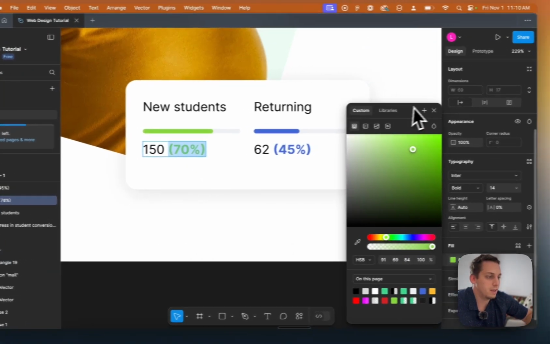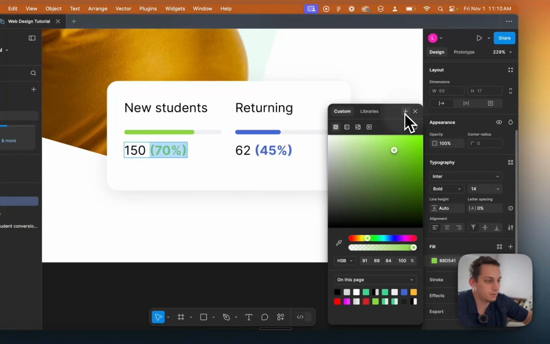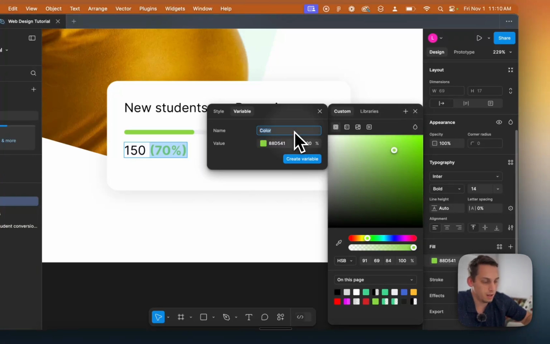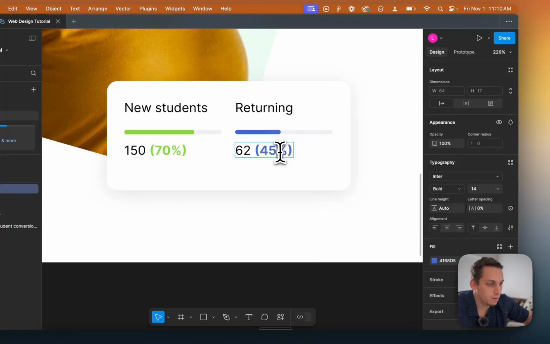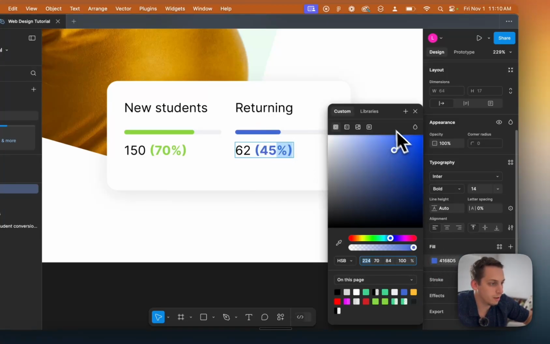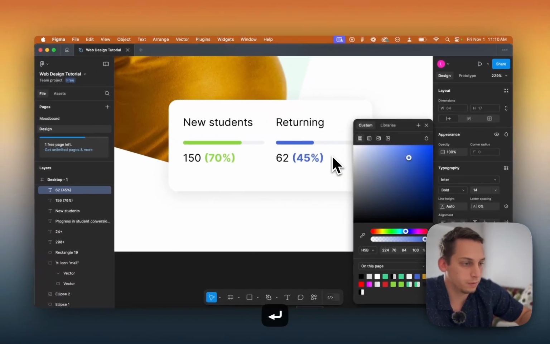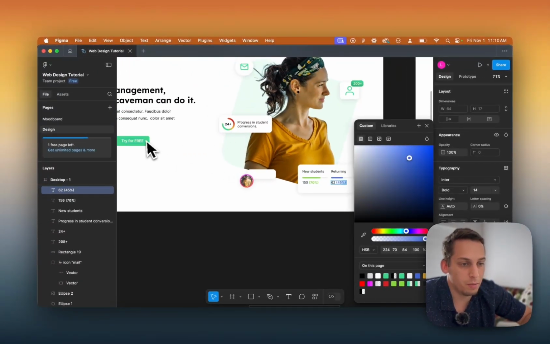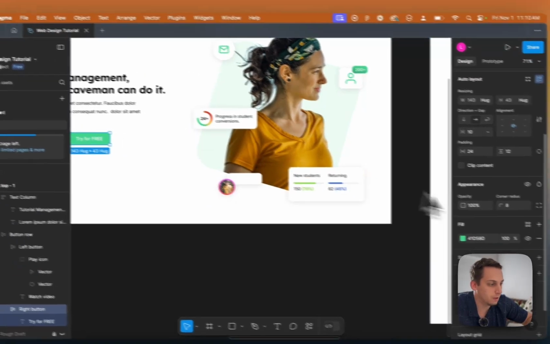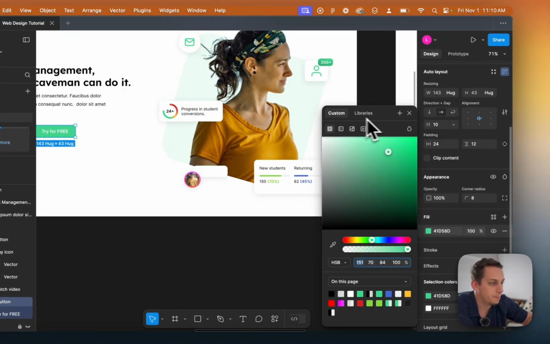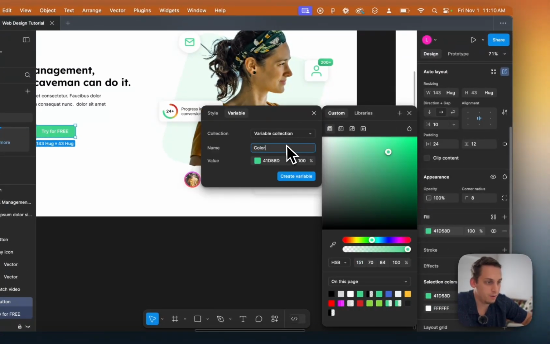And if we want to save these colors, what we can do is save this and call it lime green. So we can create a variable. We can go here, create another color, blue, deep blue, create variable, and then we have our brand color, so we can create this one, brand green.